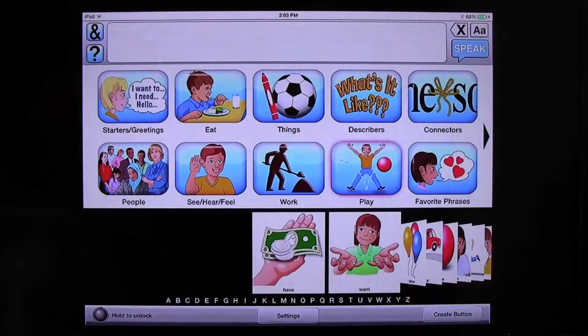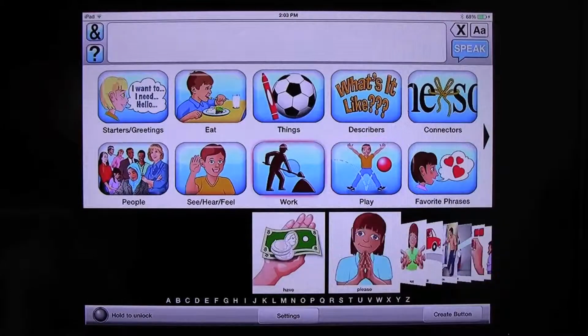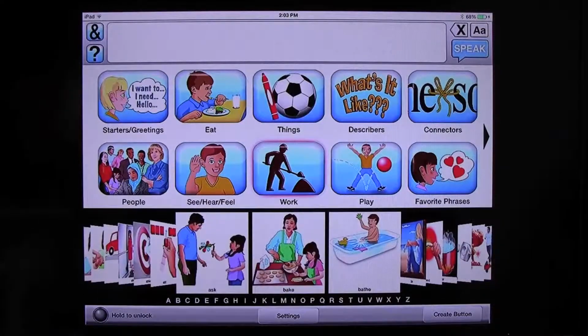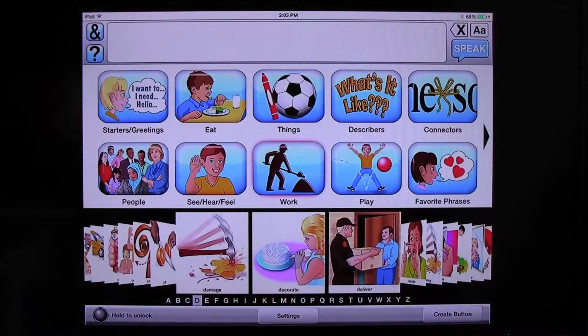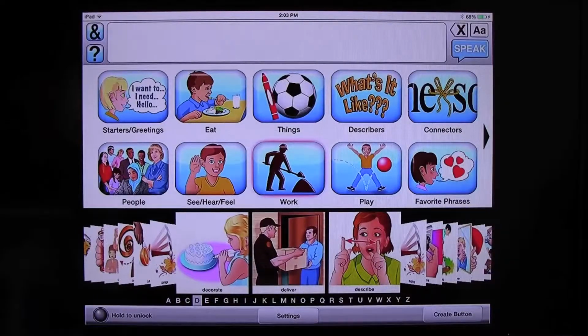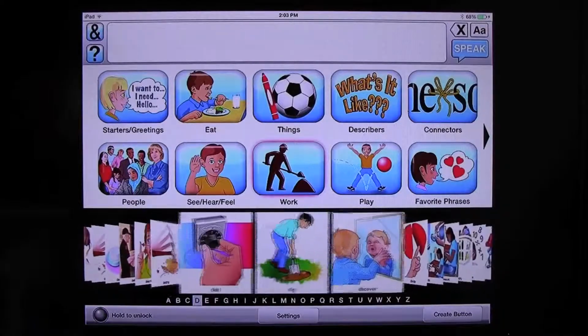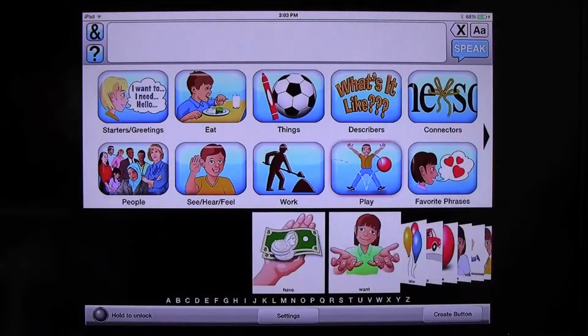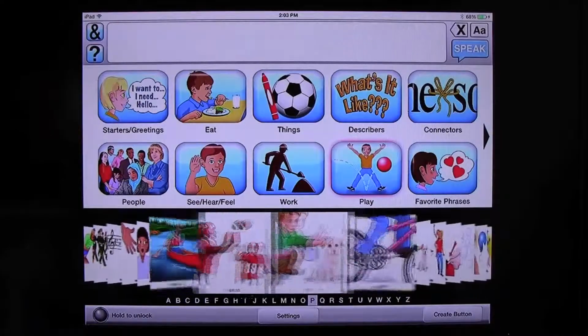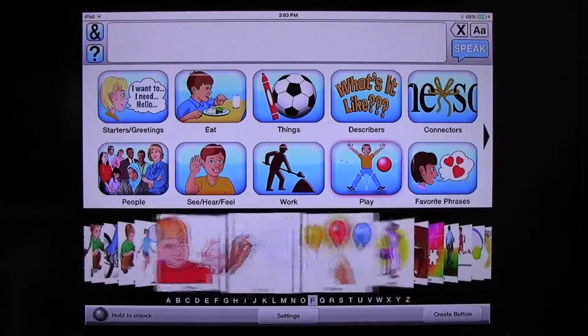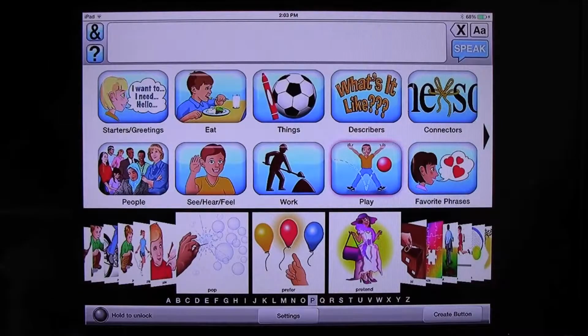And they're divided by association, you know, whether it's a play-related verb or a work-related verb. Give you an idea. Here we have decorate, that's a work-related verb. Deliver, describe, destroy. You kind of get the idea. Whereas if you go into play, you have words like paddle, pass, pat, pedal, play. These are more leisure related activities.